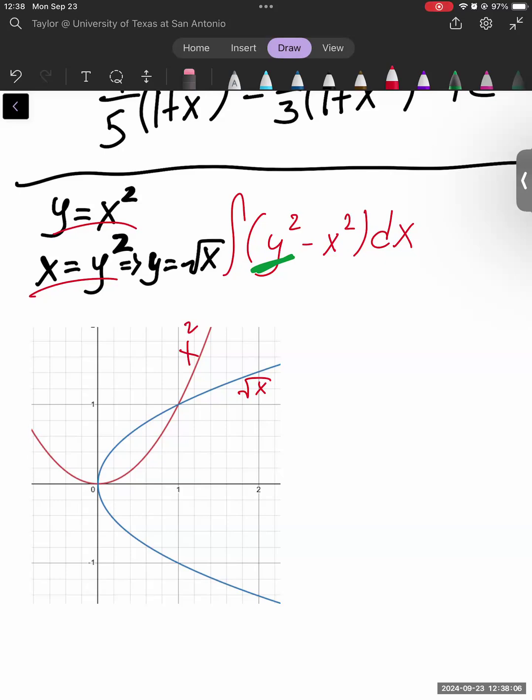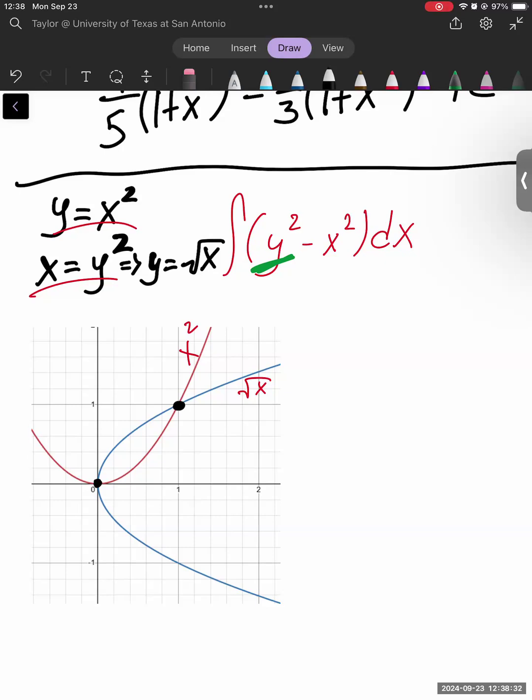All right, and so before we go to the top minus bottom, there's one more step that we need to do. We need to determine our bounds of integration. We know that we're starting here at x equals 0, and we see that we go all the way to x equals 1. But if we didn't have the graph, how would I do this? How would I find these 2 points? Thank you, Luis. Yeah, perfect.